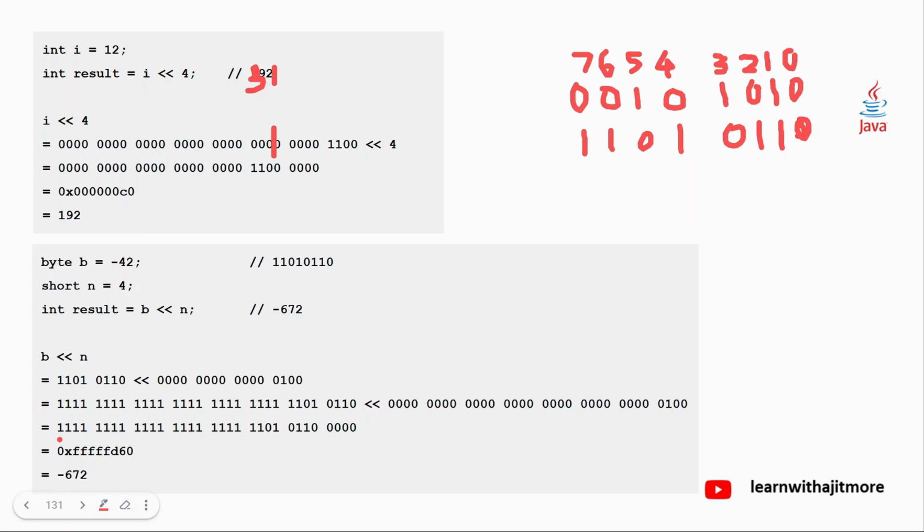What is the sign bit, guys? Sign bit is 1. So when the sign bit is 1, is the number negative for the computer? Yes or no? At least tell me that. Is it taking so much time to decide, to tell yes or no? A very pathetic thing. It should not happen. Tell me, the sign bit is what? 1. So when the sign bit is 1, guys, the number is negative.